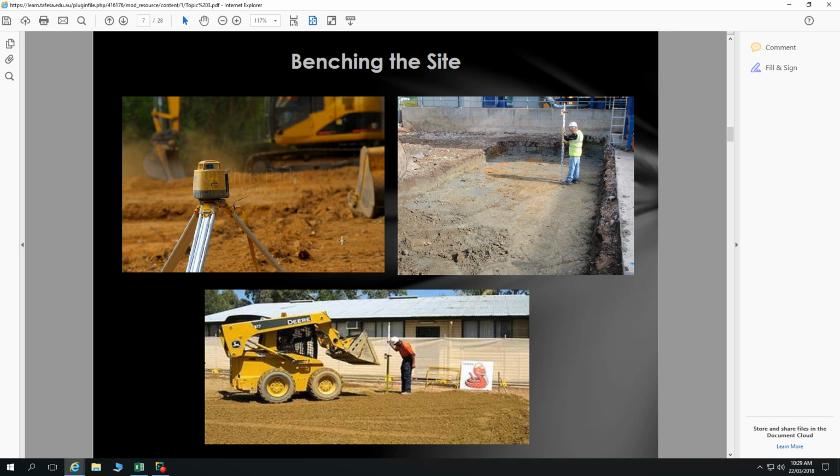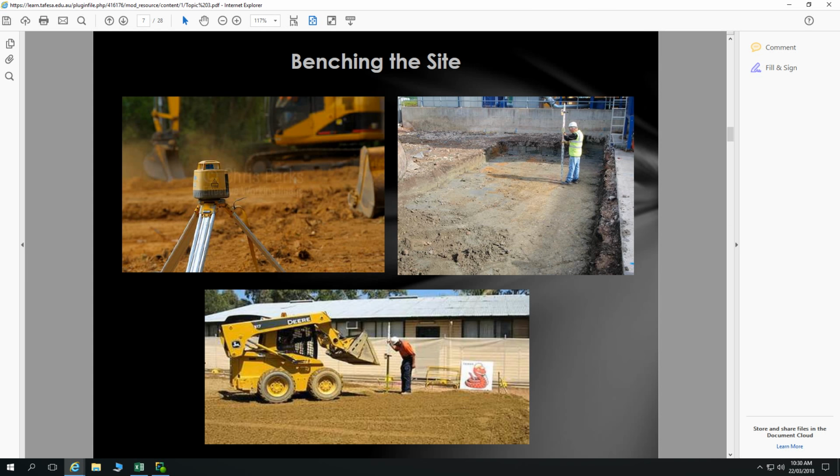So next, once we've got our temporary facilities on site, or possibly if it's a tight site, we might want to do this first. So we've made that decision. We've identified our allotments, we've identified where everything is going, we know what our site facilities are going to be. Do we have space for putting that stuff in place initially before we bench the site, or do we have to bench the site first and get that on? That's something that we're going to have to decide.